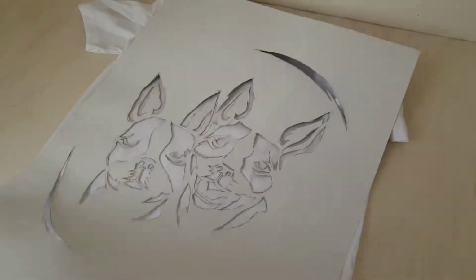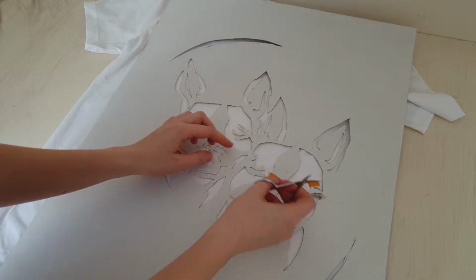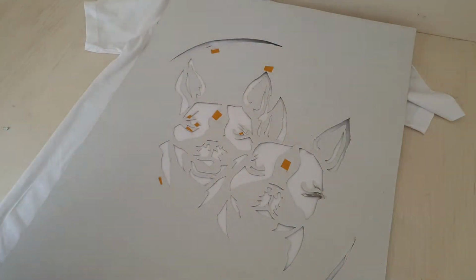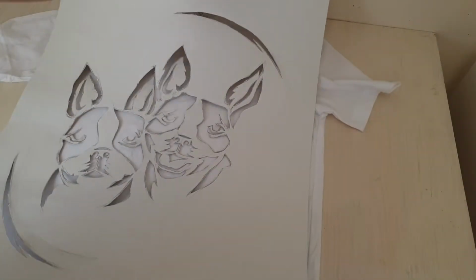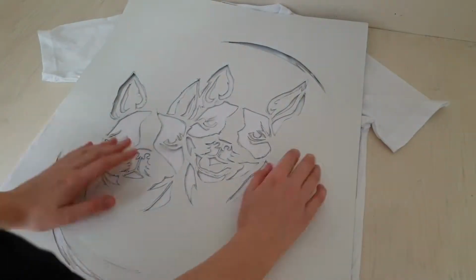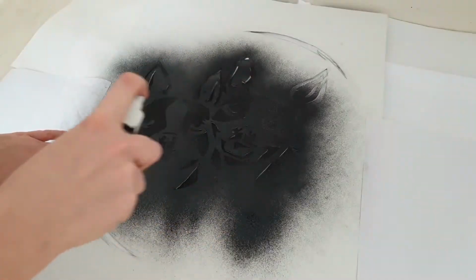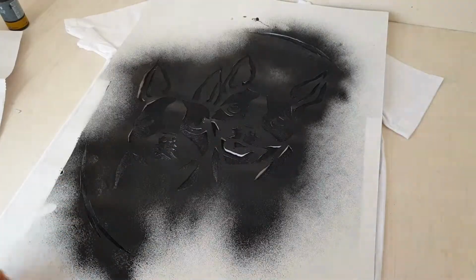And here's my white t-shirt, and first I will need to fix my stencil on the t-shirt, and I will do it using double-sided tape. And let's spray paint, and I'm so excited now. It's the first time I spray paint with a stencil, and I'm not sure about the result. And here we go.